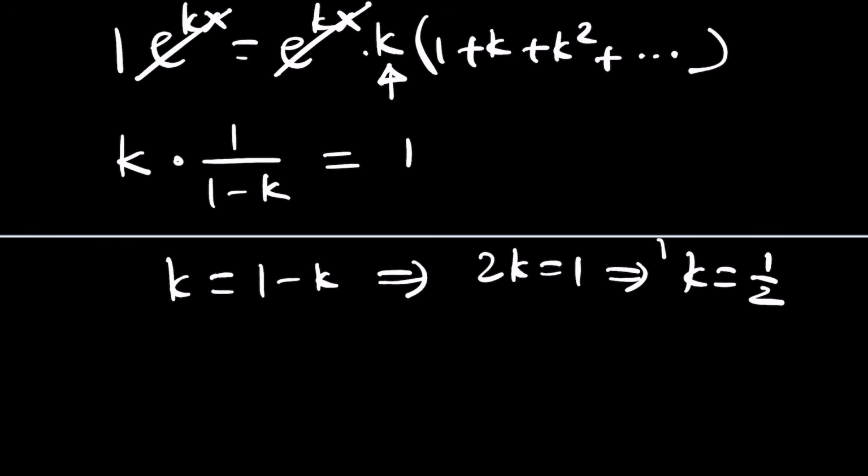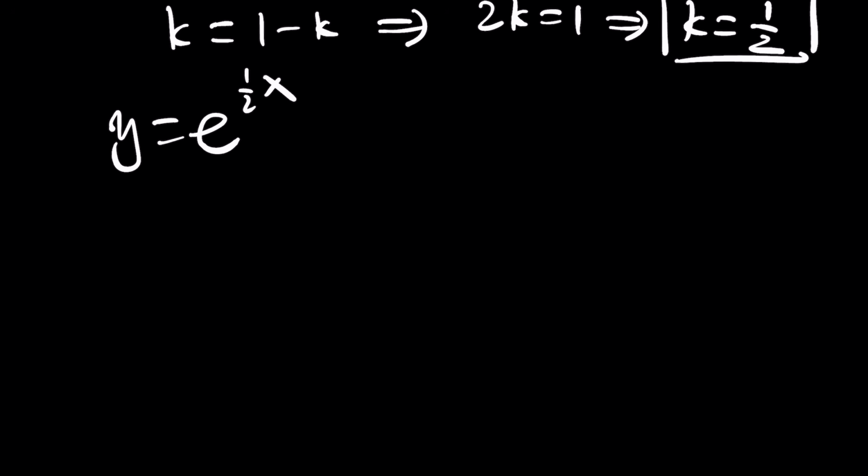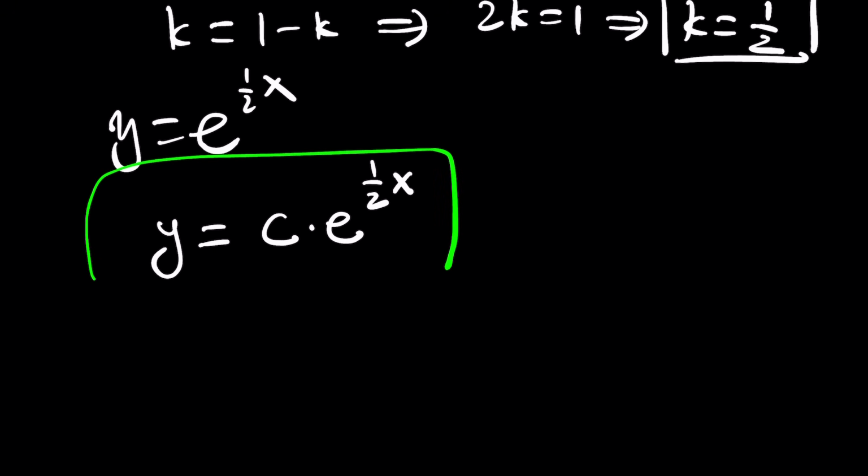So clean, right? k equals 1/2 means y equals e to the power 1/2 x is a solution, but guess what? If this is a solution, any constant times this is also a solution. So we're going to write the general solution as c times e to the power 1/2 of x, and this will satisfy the equation. Now, what would happen if you continue with the first method? Hopefully, you would get a series that would resemble this. Who knows? And this brings us to the end of this video.